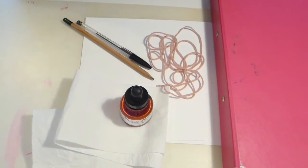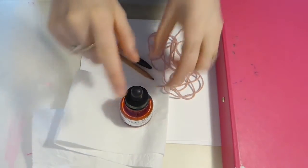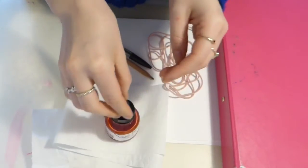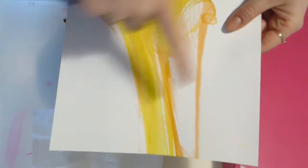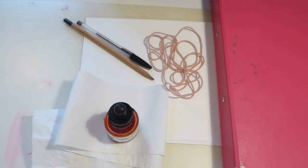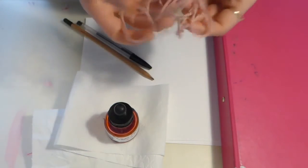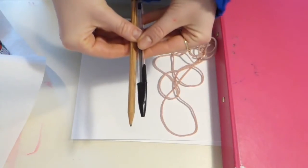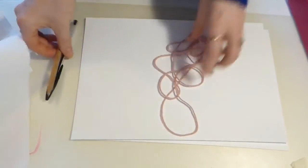What we need for this tutorial is some ink. I've got some really nice drawing ink, but if you don't have drawing ink, watercolors work perfectly well — here's one I've done earlier with watercolor so you can see you still get a fantastic effect. We're going to need some string, wool, or thread, some tissue, two pieces of paper, a pencil, a pen, and something heavy like a folder or a book.